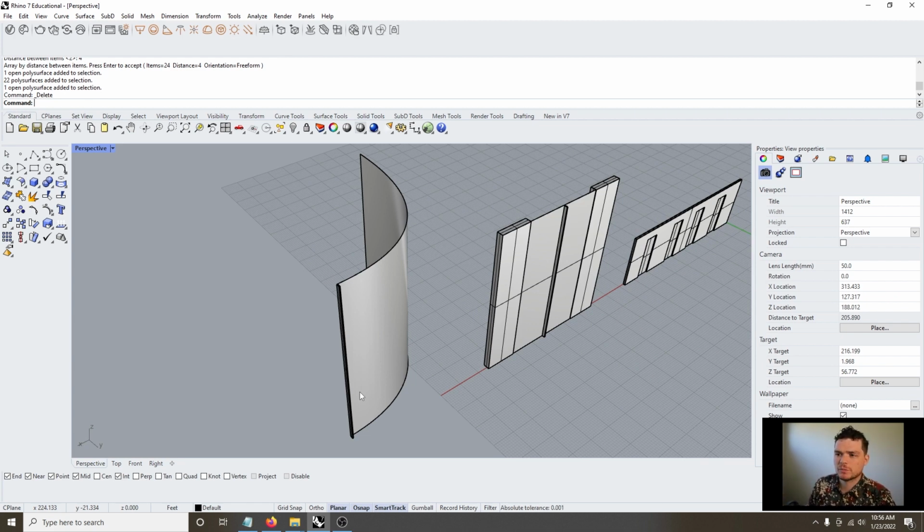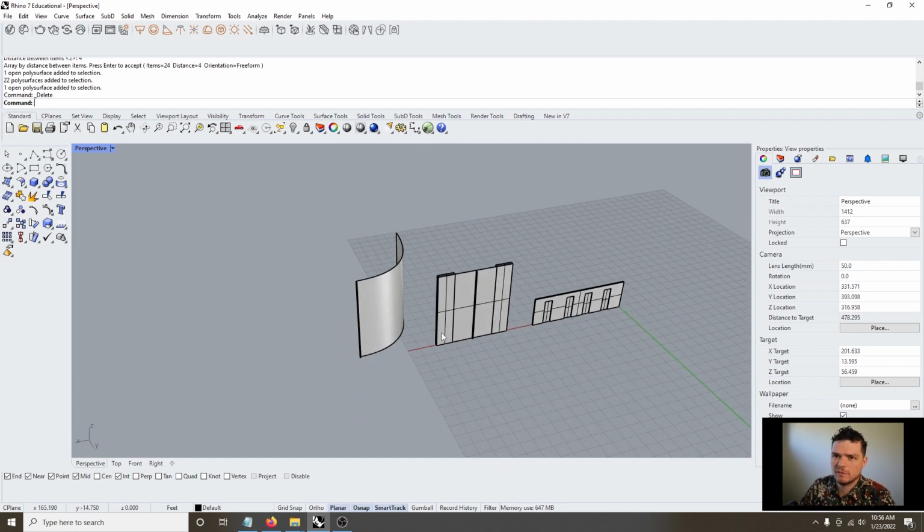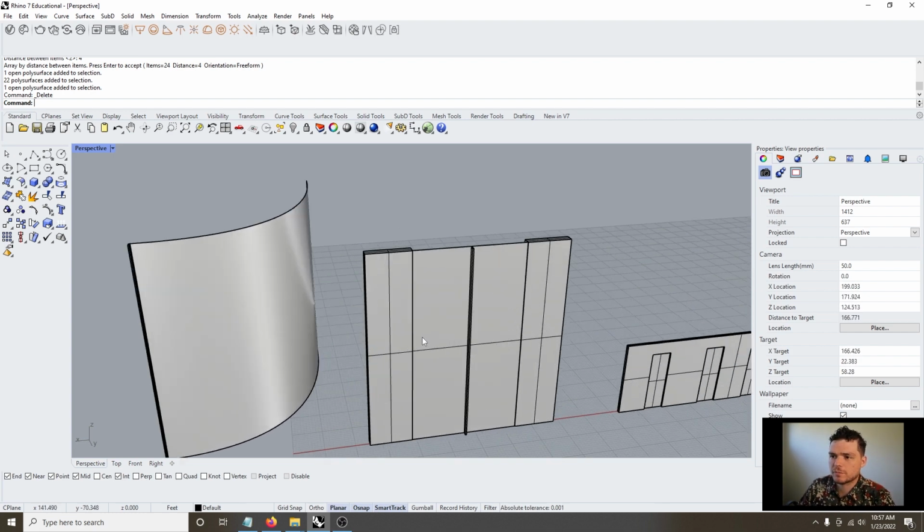different size. But if you have lots of different elements in a bigger project, this would take a lot of time to run and fix, and you're deleting items and then recreating them. It's not a very efficient way of doing something. So what we can do here is use Grasshopper.